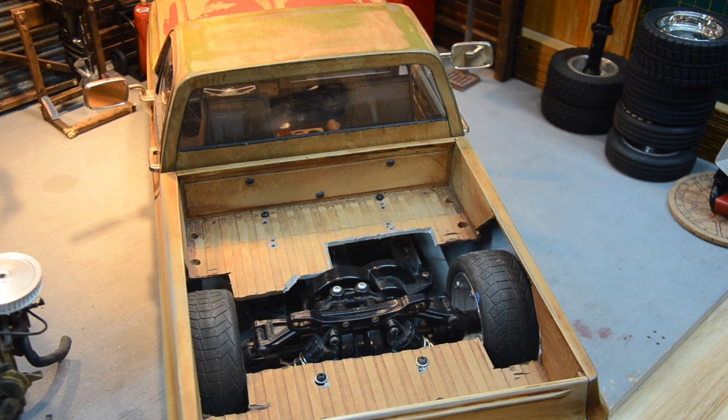But again, there's a lot of, what do we got, 4, 5, 6 screws, 4 spacers, just to get the body on. The front screws have to have nuts on the back side of the bolts, so it's very tedious to get this thing apart.